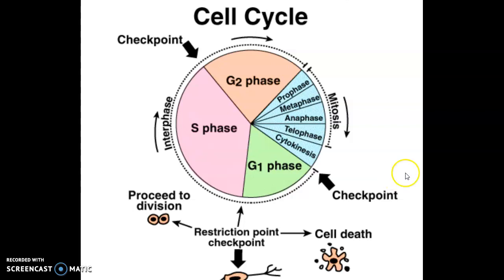Now let's talk about this picture for a second. I know in seventh grade you talked about the phases of mitosis, and we will be going over these in another day or two with a little bit more detail. We're going to do a lab looking at some slides of living cells that are actually in these phases. But here we have the phases, and this entire part from the end of cytokinesis all the way around is called interphase. A cell spends most of its life in interphase doing whatever the cell does, whether it's a blood cell, an amoeba, or a skin cell.